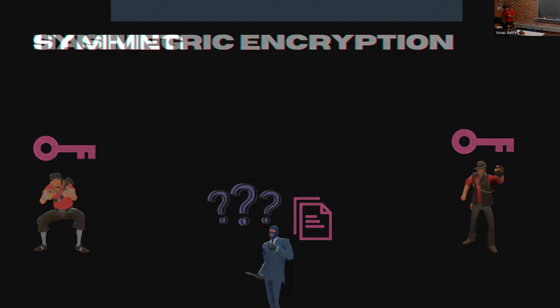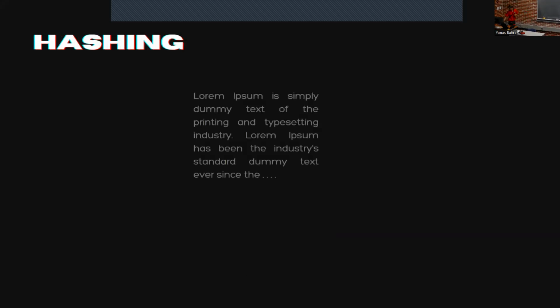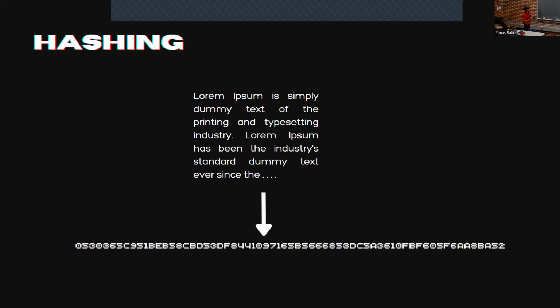Now we've talked about symmetric encryption. Next thing is hashing. Hashing is a step of converting data of any size into a fixed size, almost random looking series of bits. So this is 256 bits. No matter what the size of a document is, it's always going to output 256 bits. It is deterministic. If you put the same input, it's always going to have the same hash. There can be many hashing algorithms. You can make up your own hashing algorithm, but there are some properties that a good hashing algorithm needs to follow.